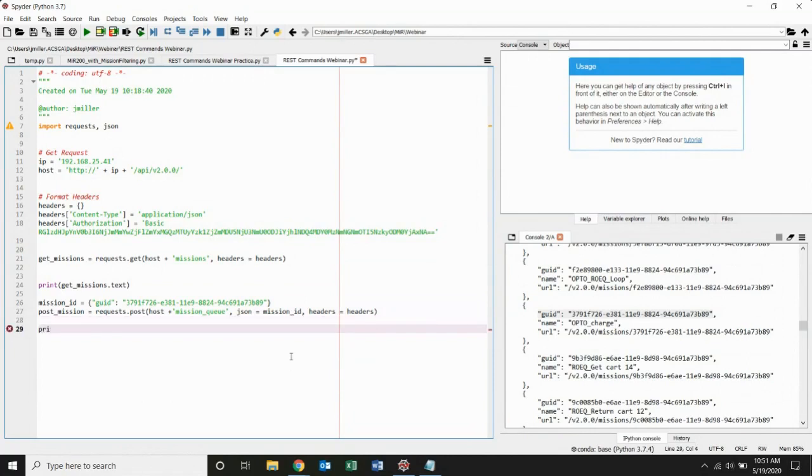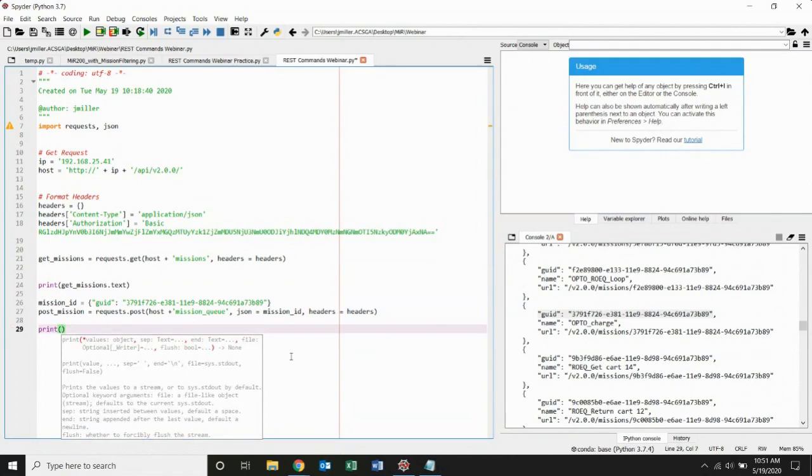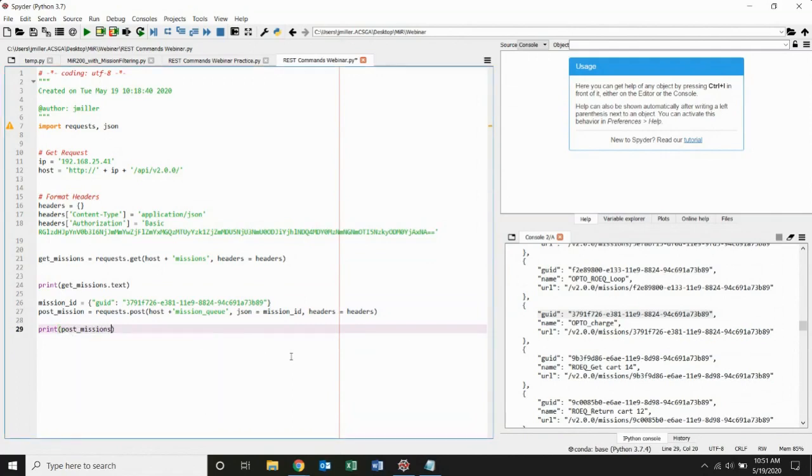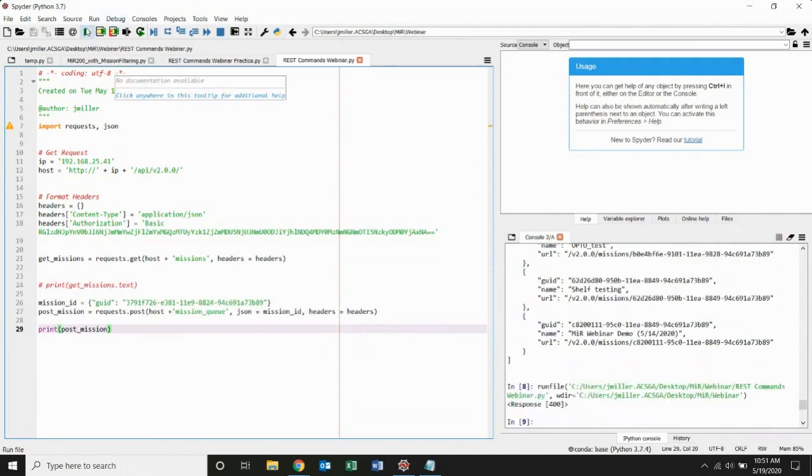Okay, thank you. So we're going to do the same thing, and we're going to print our post mission. And I'm just going to suppress this. So we have a response of 400, so it's improperly formatted. So let me just real quickly look. It's very likely that I misspelled something as I did previously.